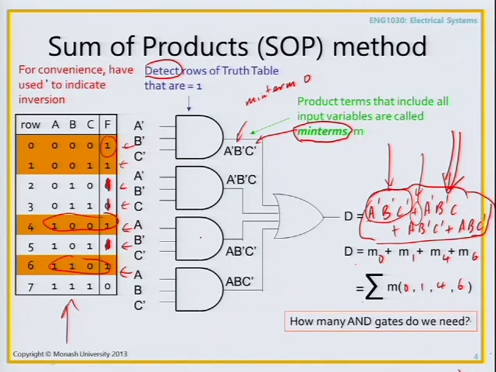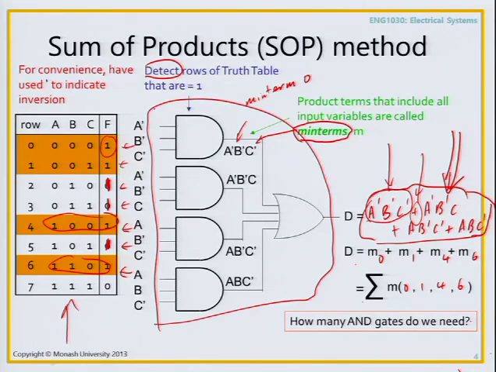Okay, and then incidentally, this is the sum of products circuit that implements this truth table. So if I build this circuit, I get a number of AND gates, I put an OR gate after it, and I connect them all up as shown with inverters on the specific inputs, depending on the row that I need. Then the output of this circuit will be 1 if and only if I have row 0, 1, 4, or 6. Okay, that's the sum of products.